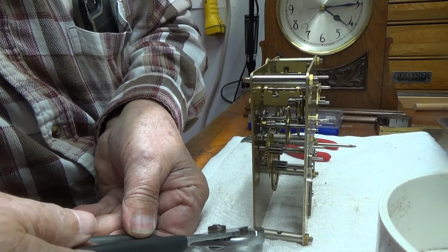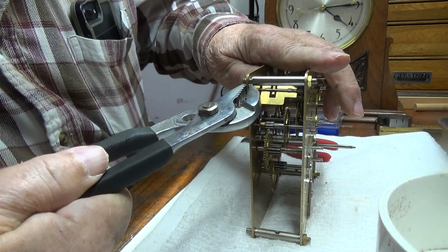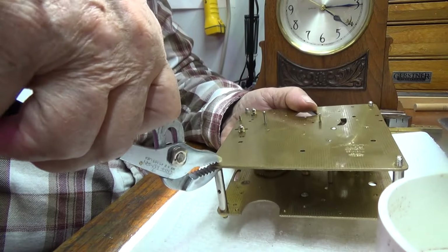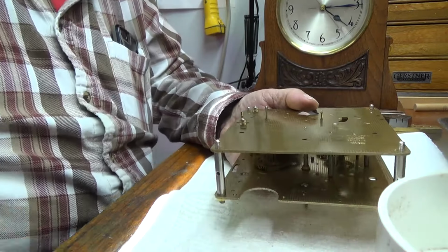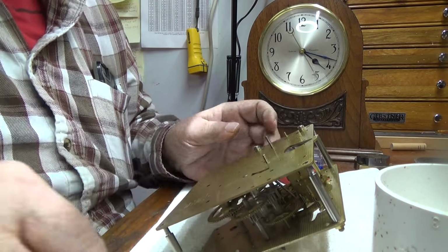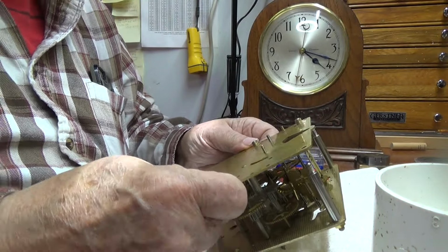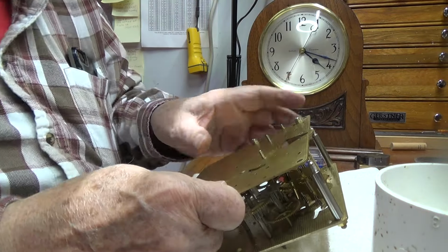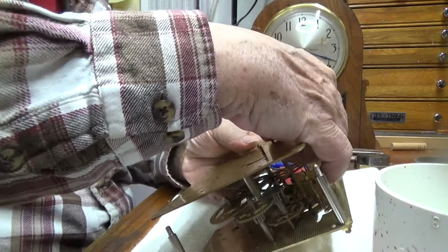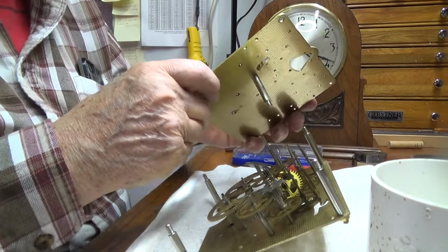Let's see if I can do it this way. Okay, that's loose. That's loose. Whew. Okay, that one's loose. And that one's loose. Yeah, it's definitely been a while since this has been off. Gears are sticking in the pivot holes. There we go. This one's sticking. Oh man, is that stuck. Finally.